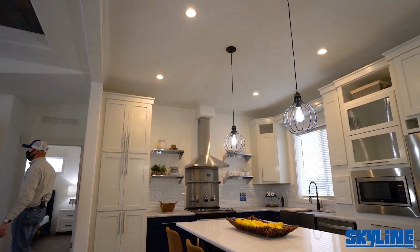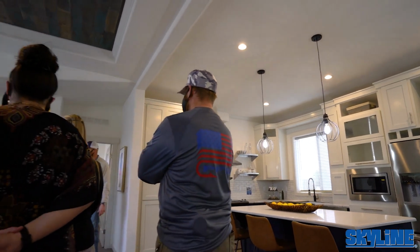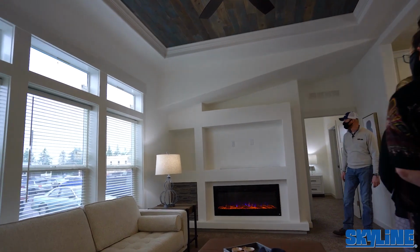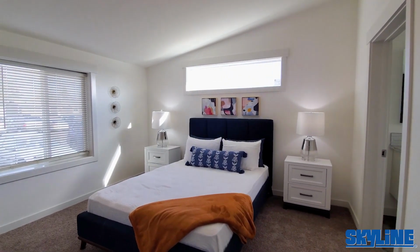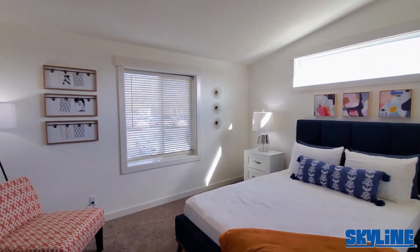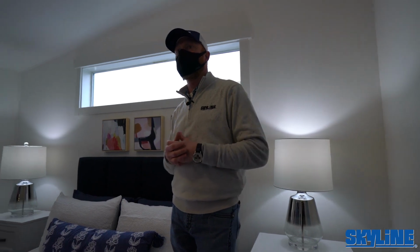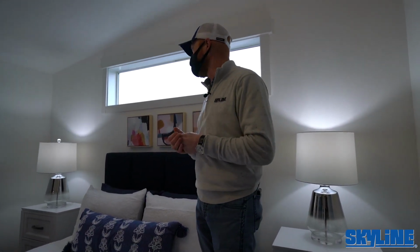We did an entertainment center off on this one, basically with electric fireplace, TV niche for you to place your component and TV. Feeling pretty good about it. If you guys want to head in here, we'll take a look at the master. One of the things that we like to do at Skyline is utilize 36-inch interior doors wherever we possibly can standard. You'll notice our hallways and our doorways are going to be large. It's a big trait we've been known for a long time.